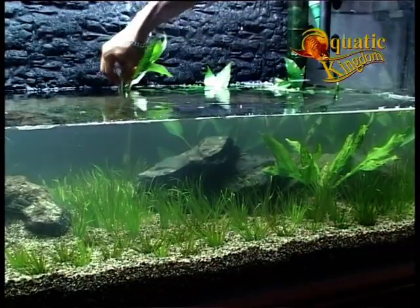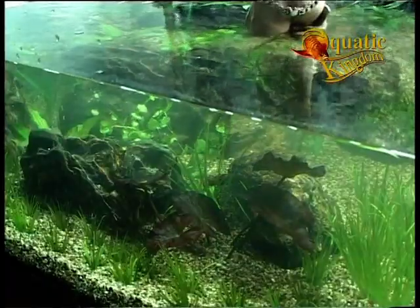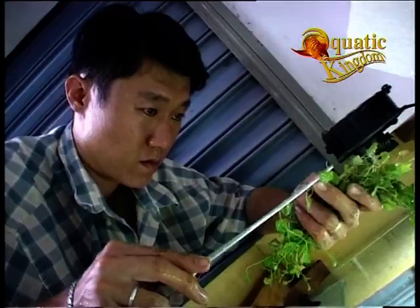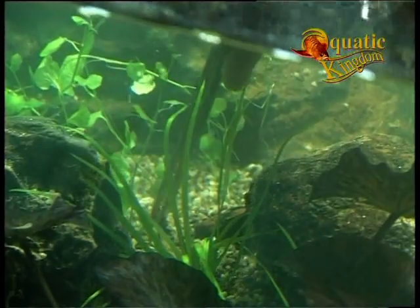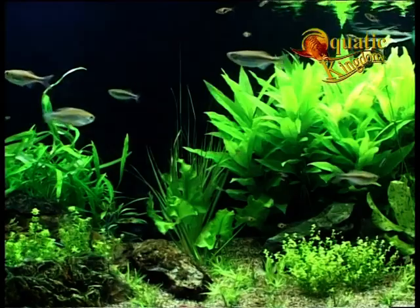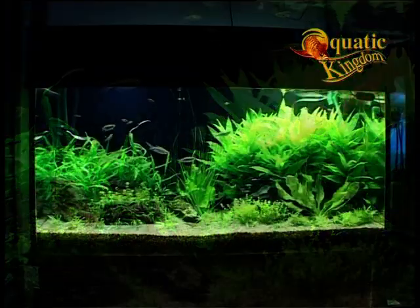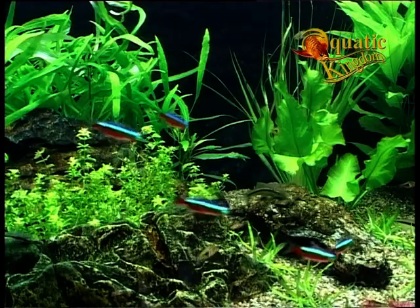Various kinds of plants are put in one by one before they form a picturesque view. The whole process calls for patience and attention to detail. To end the process, fill up water to the top. This is how the aquarium looks after a month. This is the time for the hobbyist to savor the fruits of his or her labor.